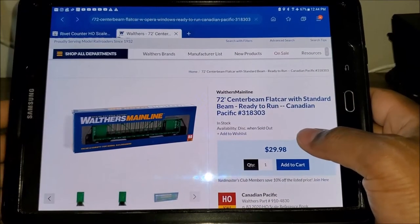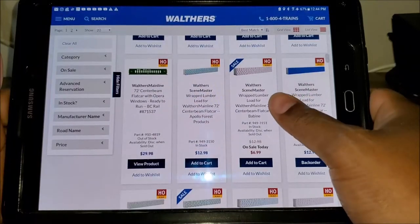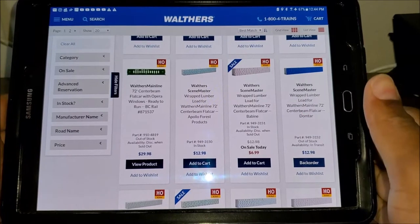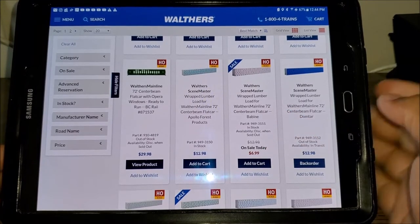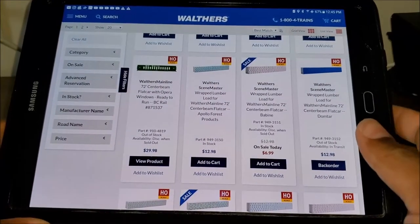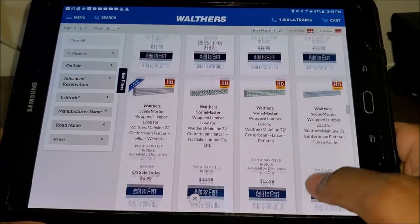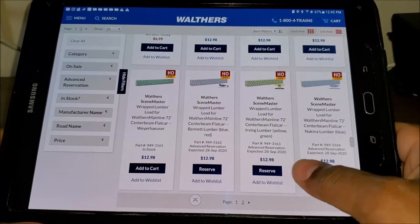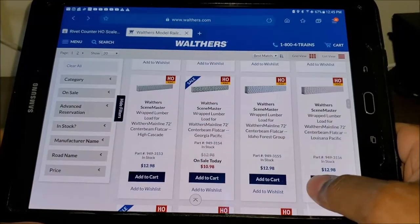And on a side note, because I did see something here a second ago that kind of caught my eye, they do have some lumber loads. Today is June 25th. So as of June 25th, you can get a couple of these lumber loads at a nice little discount. So if you need lumber loads, which I know I do, as soon as we get done with the video today, I might swing back over here and pop in a couple orders. And they got a couple of them, but obviously not the ones that we all really like, because all of the ones that we really like are still up in price. But anywho, there are some of the loads for you.